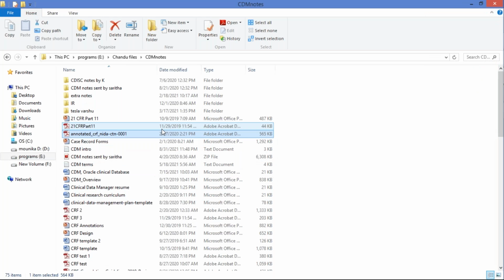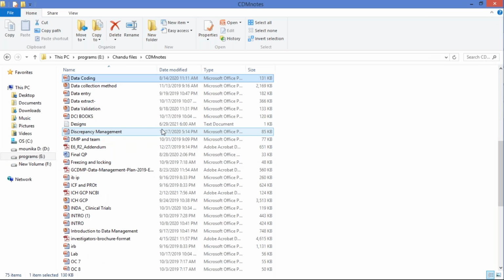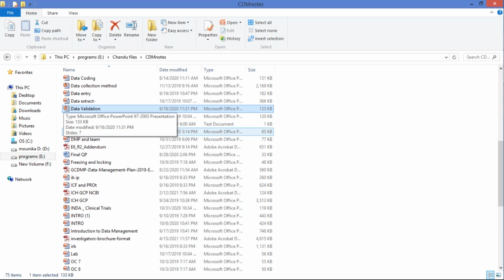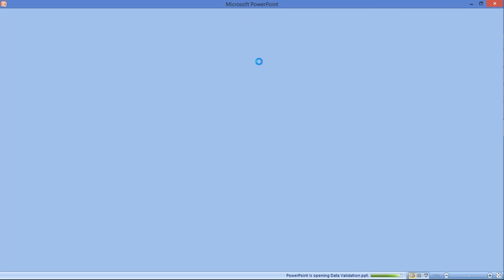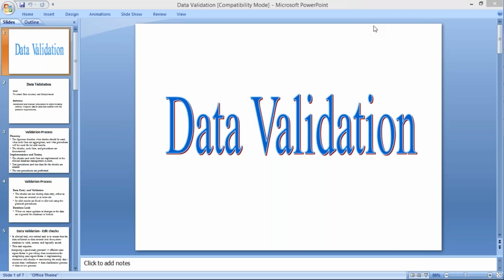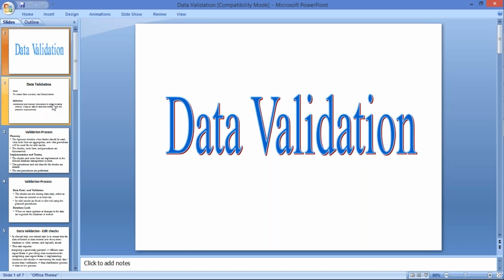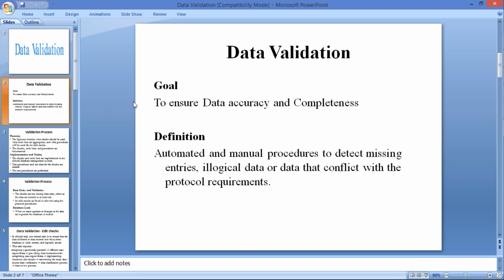I'll open the slide. Data validation is nothing but procedures to check the accuracy, completeness and consistency of the data. So it is very important to understand validation and types of discrepancies. These can be automated or manual processes to detect missing or logical errors, or any data that conflicts with the protocol requirements.